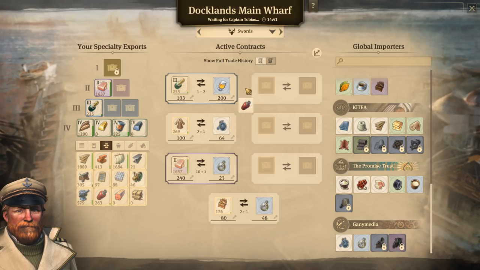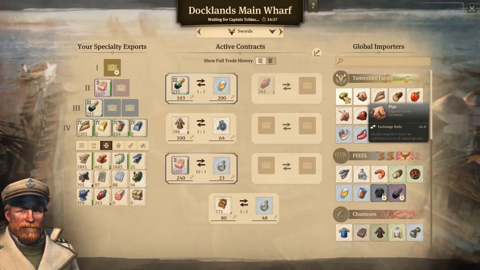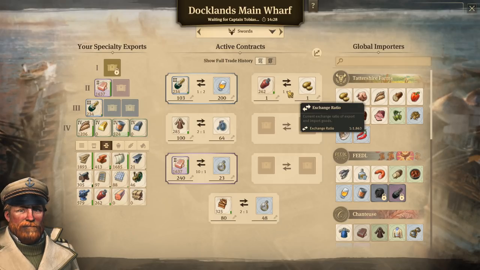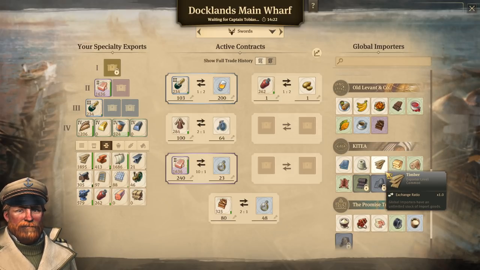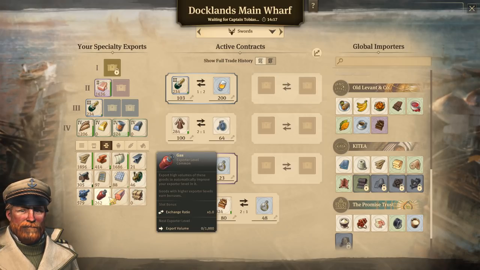I'd been saying for a long time, I wonder how much gas is worth. Let's just put in a very bottom tier good like potatoes. That is awful. Are you kidding me? One gas for two potatoes? Not even two potatoes? That's insane. How can you do that to me? Gas, one of the most difficult things to get in the game, pretty much. That's ridiculous.